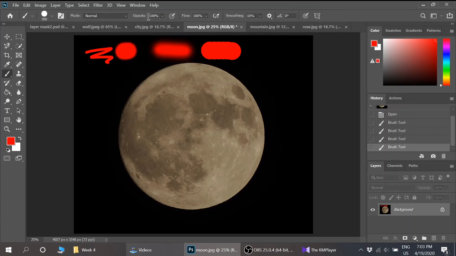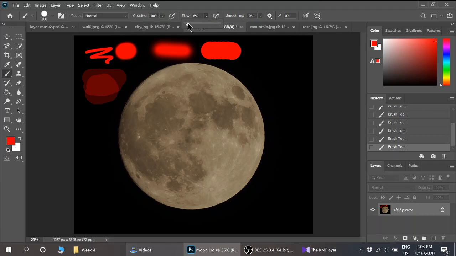We can also adjust the opacity and the flow of the brush. So let's try to make the opacity lower, and then the brush becomes kind of transparent. And something about opacity is that it cannot build up within one brush stroke. So no matter how many times I paint on it, it will be just 23% of the full color, but it can build up with multiple strokes like this.